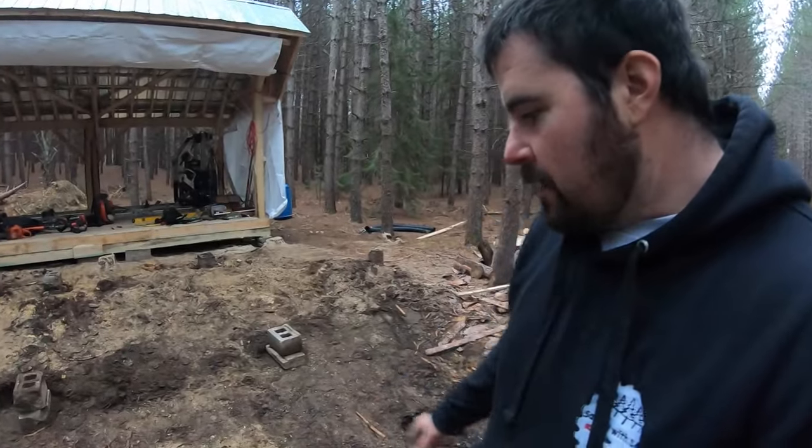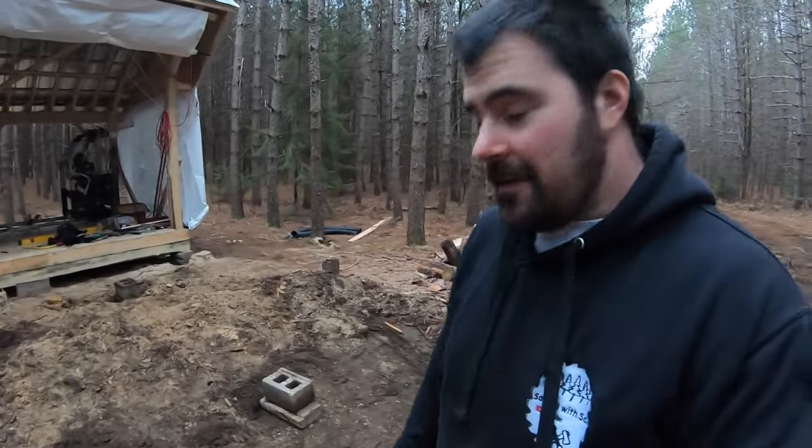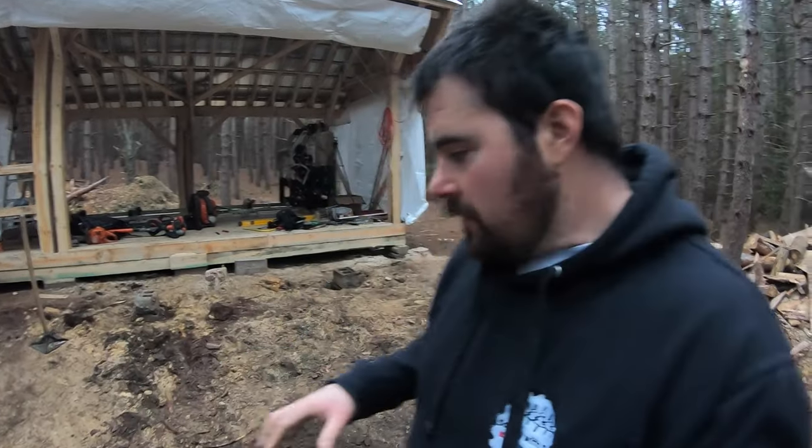All right, guys, you can see we got our base here. It is getting a bit dark and it's actually starting to rain. So I'm gonna call it quits for now. I'm gonna come back with either the tractor or the ATV and we're gonna position some logs here.